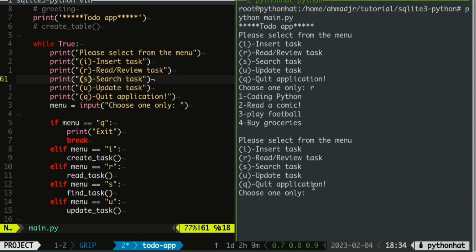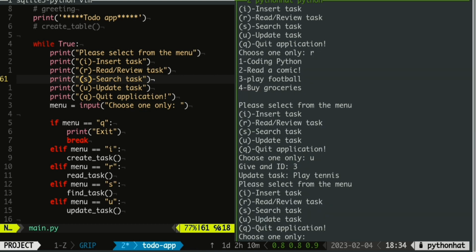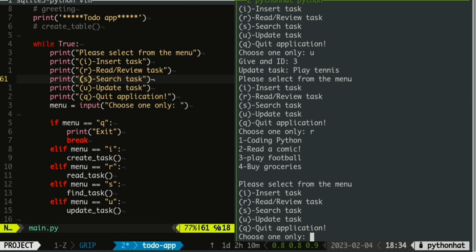So go for update, give an ID. This is 3, right? So ID is 3, and update task is going to be play tennis. And choose one only, get read. See if it is working.